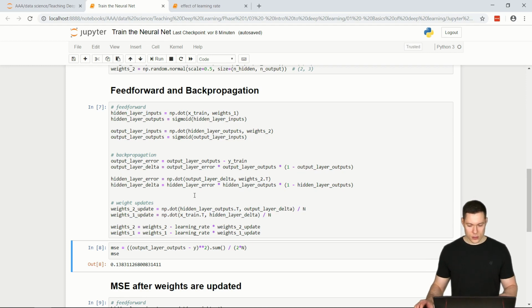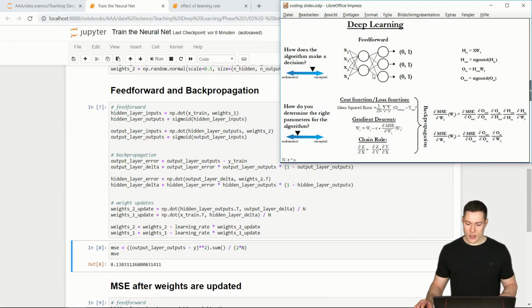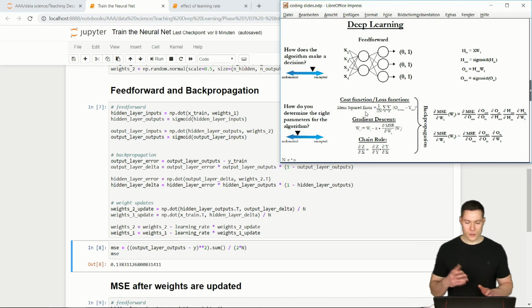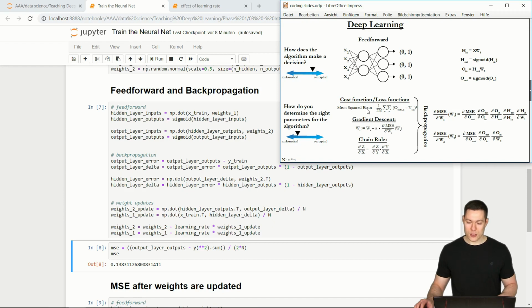So since our initial goal was to find such weights that the mean squared error would be minimized, a simple approach for making sure that the neural net is able to make correct predictions is to simply monitor how the mean squared error changes over the course of doing many gradient descent steps. And this way then we can see how it behaves and then accordingly adjust maybe the learning rate or our neural net if that is necessary. So this is what we're going to do. But before we now get into the code, let's first think about how the mean squared error should ideally behave when we execute the gradient descent steps.